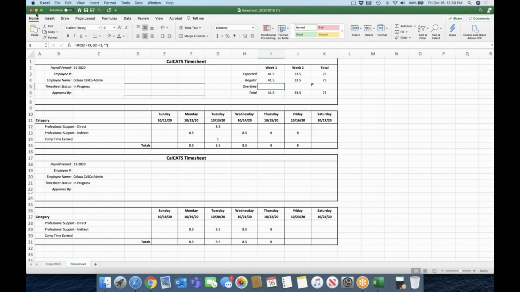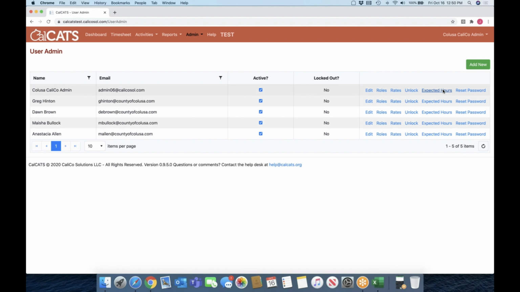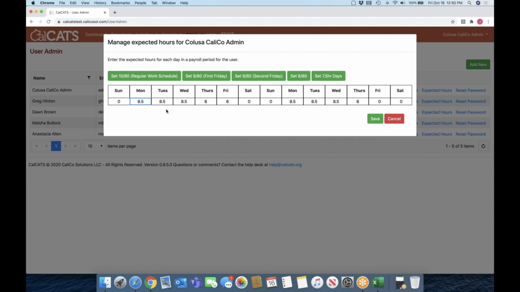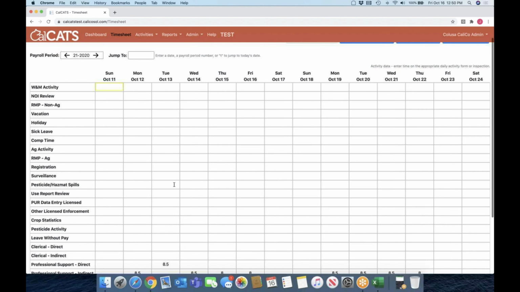Now, if I adjust that, and I go back to user admin, I go to my account, I go to my expected hours. So on these 8.5 hour days, would you say it was 1.5 hours at time and a half? Well, that's all they're required to work, but we're asking them to work nines instead. So they work 5 nines, and then they work 4 nines and 1 eight, and then 4 nines the next week. Okay. But the county doesn't recognize that. So that's why it's the straight overtime.